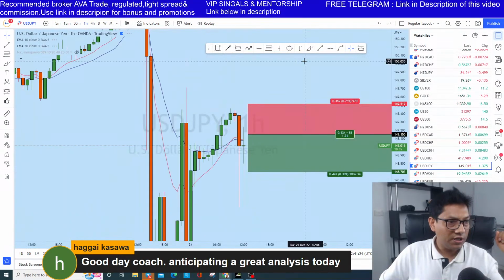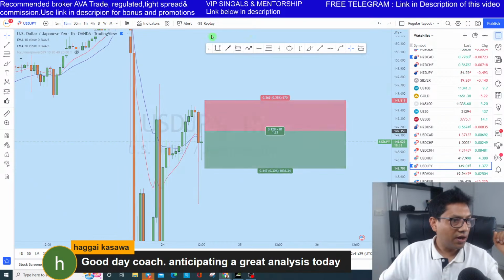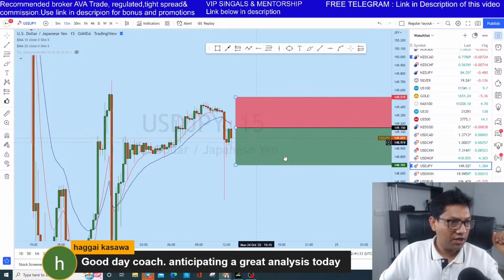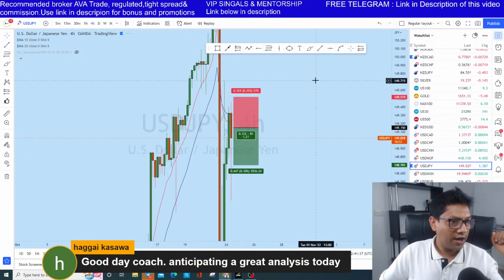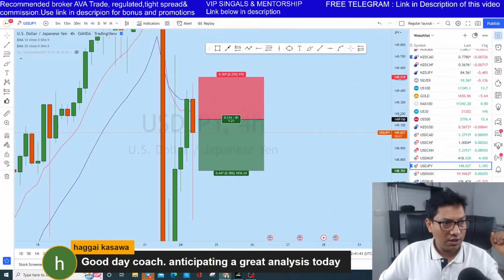and we see, yeah, on the daily, on the hourly, we have got a rejection. So let's find out on the 15 minutes. Yeah, we got a candle that is in fact a bearish candle, and from here we can expect a drop on dollar yen, guys. So we are in profit. Suddenly there is a movement.